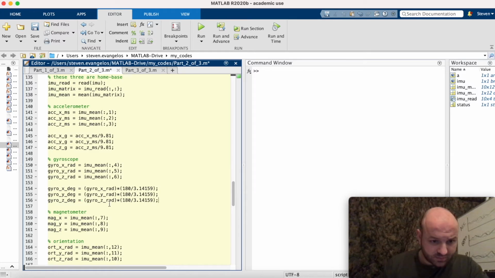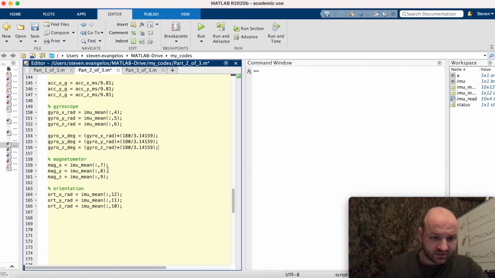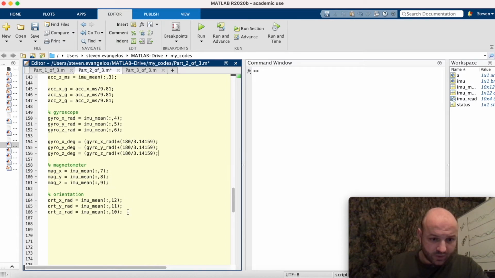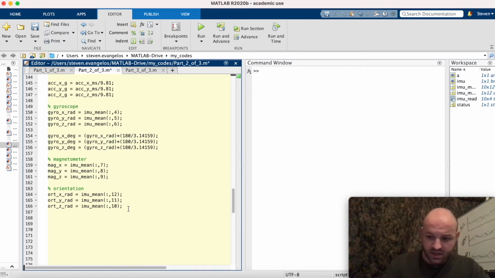Excellent. As we said before, our magnetometer is coming in microteslas. We're happy with that. Orientation is coming in radians, and we might want it in degrees. So let's go ahead and say ORTX degrees is equal to ORT radians, put a little bracket on there, times 180 over pi.